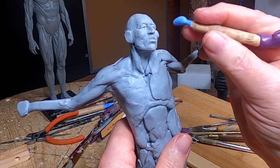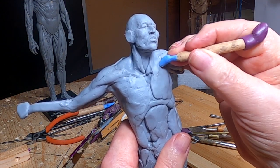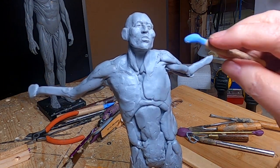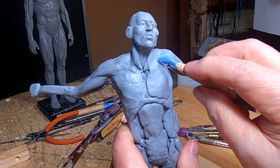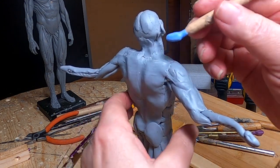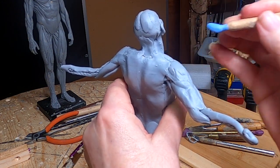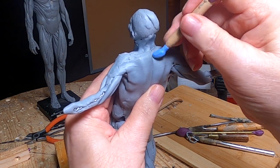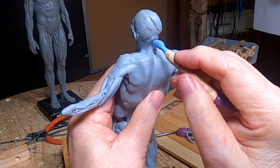I'm kind of liking working with this monster clay. It's not as hard to work with. I mean, it is in some respects harder than plastiline clay because it doesn't stick quite as easily. But you can do things with this clay that I can't do with plastiline clay, which is putting a thin layer of this clay over the muscles that I made, and being able to have something that will hold up once it cools off. It gets hard enough, it holds its shape really well.